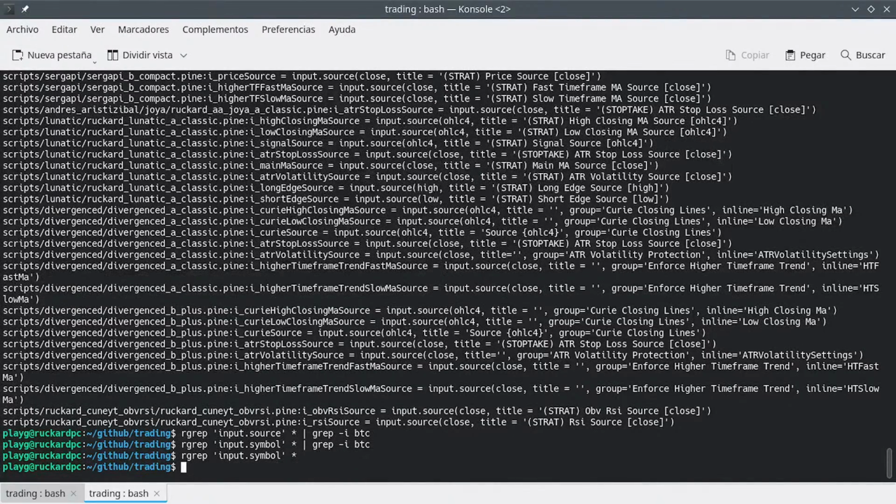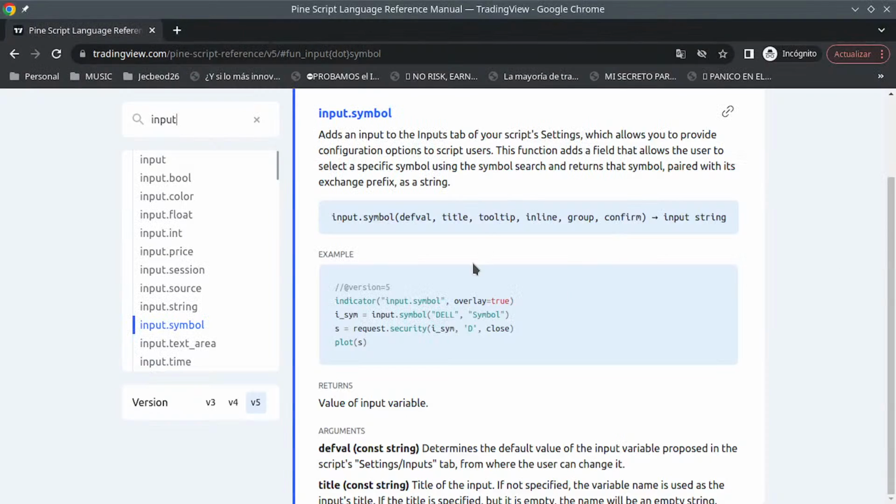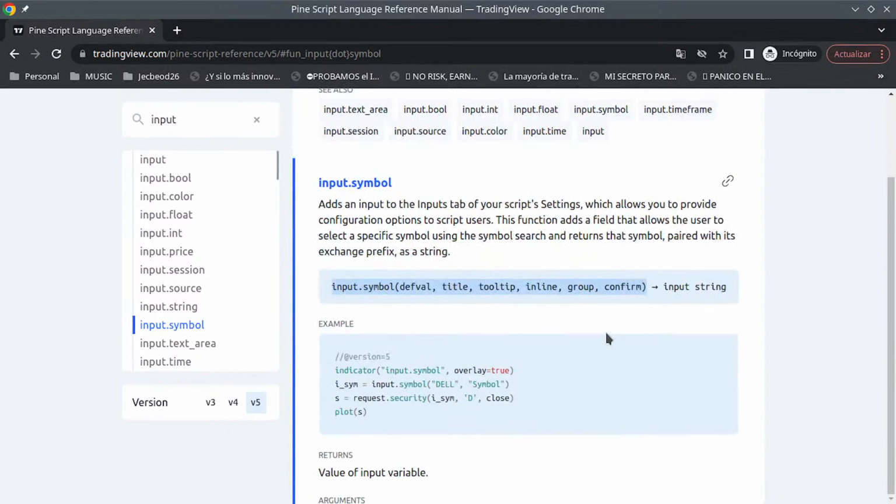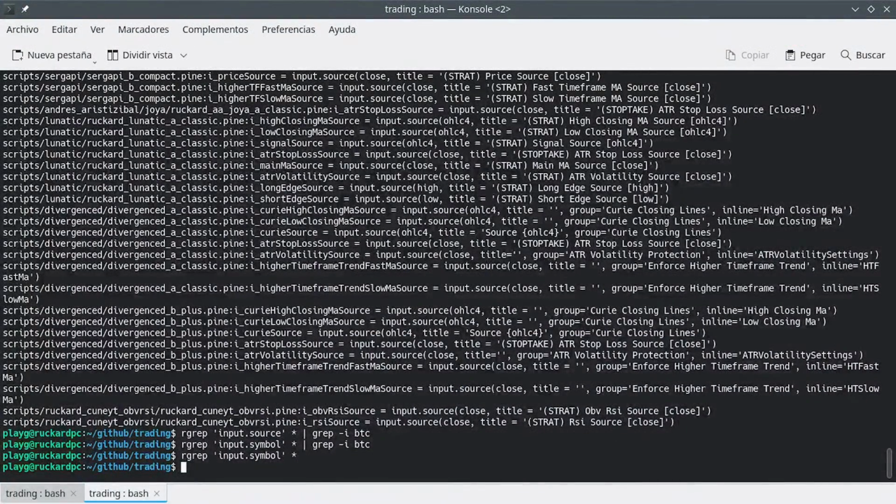Otherwise, I will use it. Okay, so input.symbol. Let's check the example. So default value, confirm. What is confirm? Oh, okay, this is some new stuff. So the default value, and that's it, I guess.